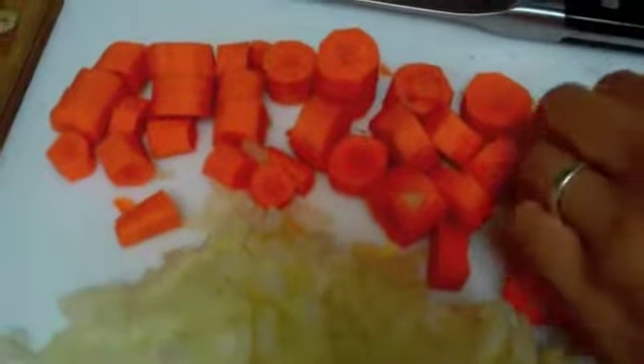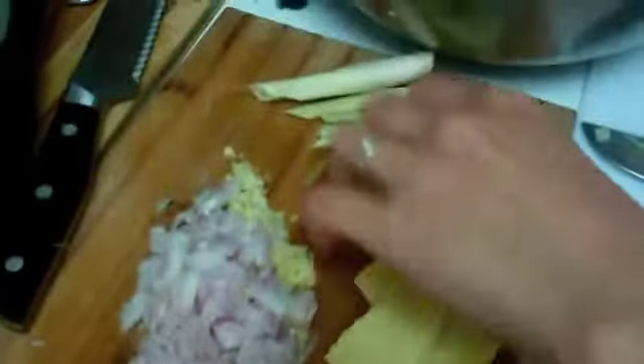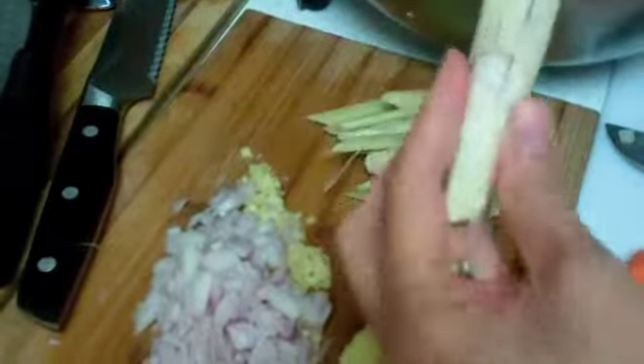We'll do one full rotation around the bowl of fish sauce, then mix everything so the curry powder and all the spices nicely coat all the pieces of chicken. We'll let this marinate for a minimum of 30 minutes — if you want even more flavor, you can do it overnight, that's totally fine. In the meantime, as this marinates, we're going to finish up the rest of the prep.